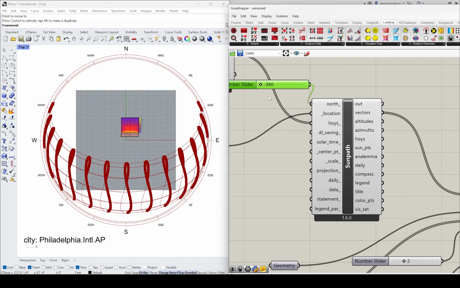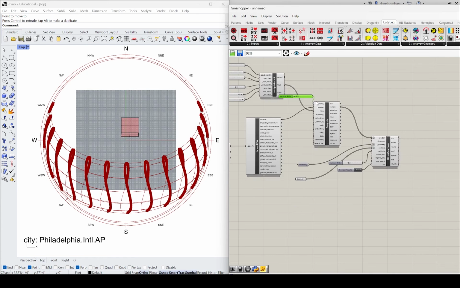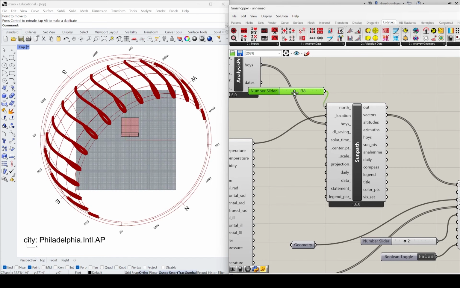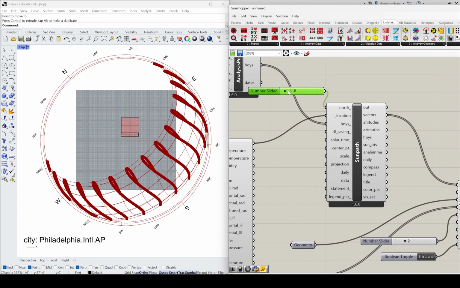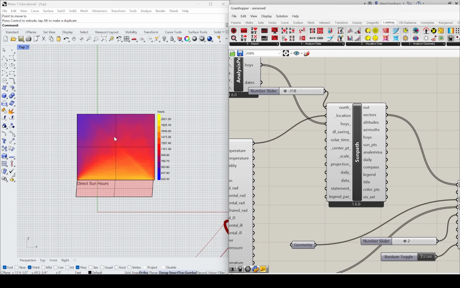And it's rerunning. Hold on a second. Set this to false for a second. I can rotate the sun. So I can say, oh, maybe south is more this direction. And then I can run it again and see how that operates. All right, so it's critical that south is the right direction. So now you can see it's coming from a different angle, getting in a different direction. Right? So that is a basic daylighting analysis that you could do.